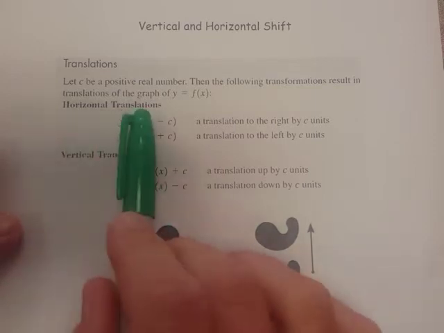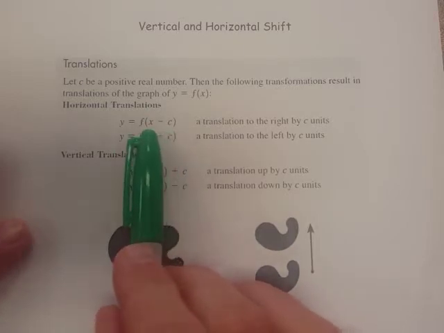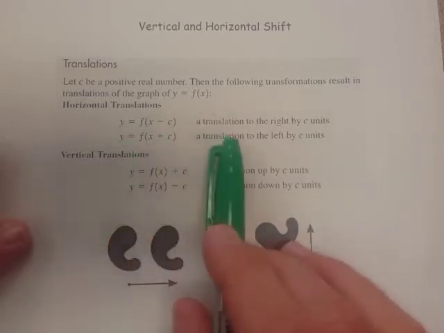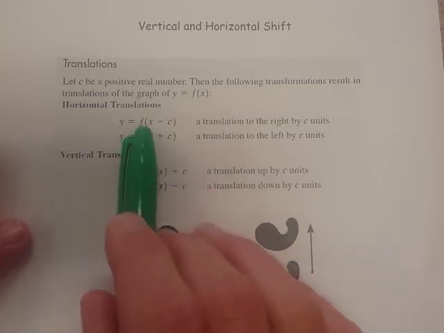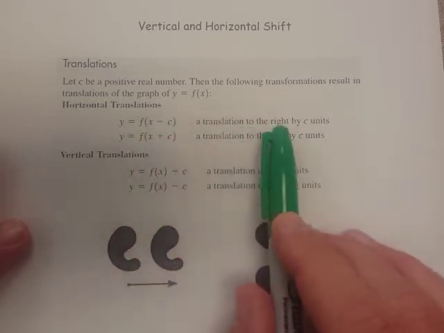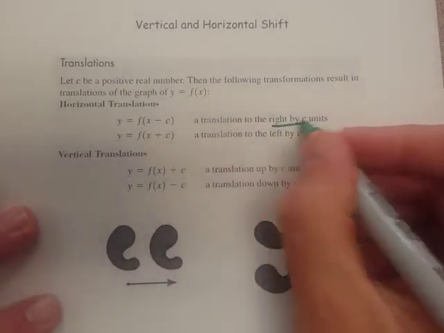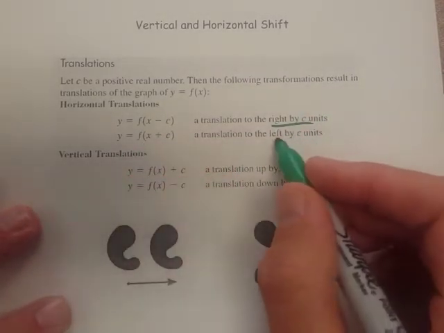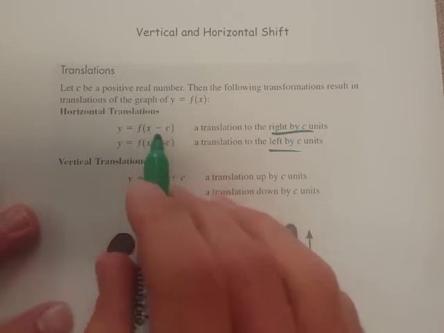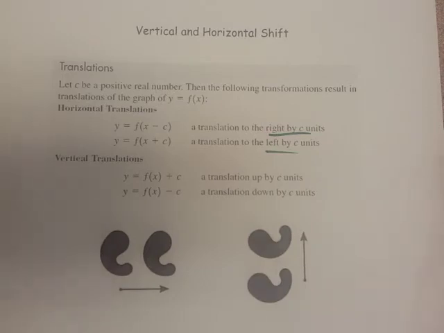But what these mean for horizontal translations is that when you see notation in your function where it's x in parentheses with some other expressions, that's going to indicate left or right. And you'll notice here it's x minus c and x plus c, and it seems to be opposite of what we might normally think. So x minus c gives us a translation to the right by c units, x plus c to the left. Really what you need to do here is think about what makes the quantity inside the parentheses equal to 0.